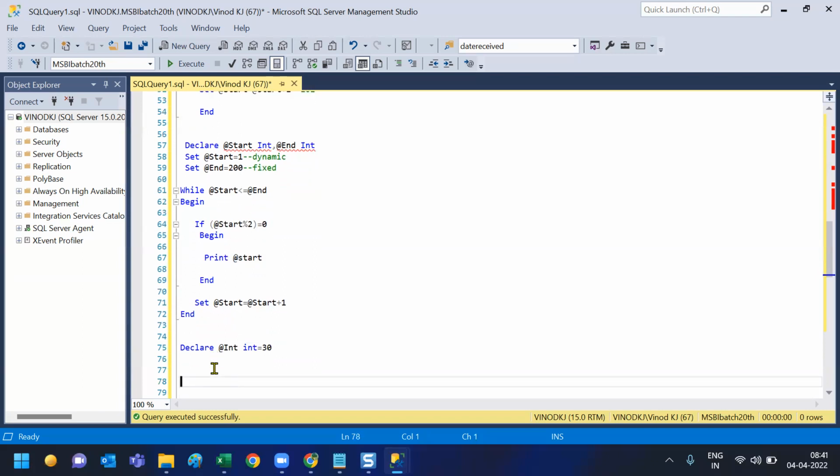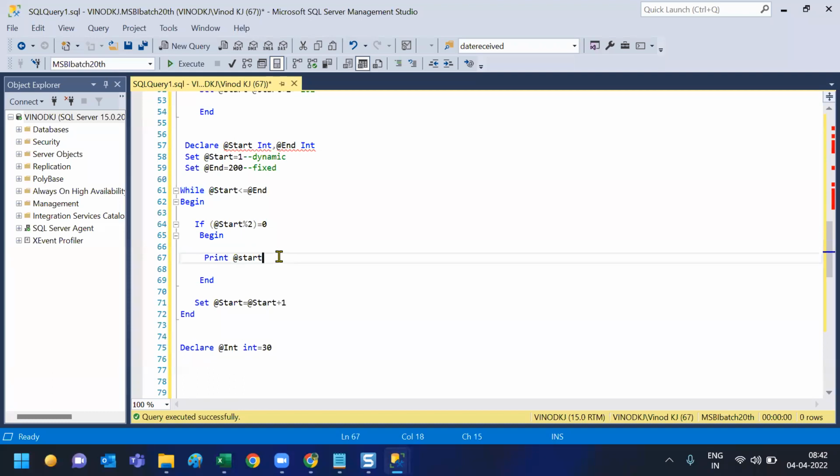Do you require a while loop condition here? No, if else. Not required, right? Not required at all. Why? Because here we just need to check a single value whether it is even or odd. Only if and else conditions are enough. So while loop, when it is required: if you want to print more than one value and you want to do the looping, then we can go for this while loop condition.